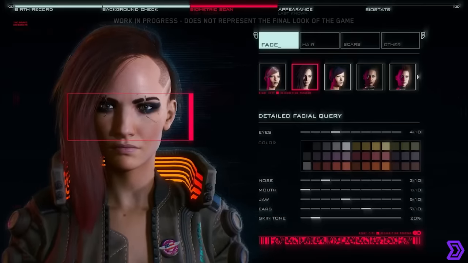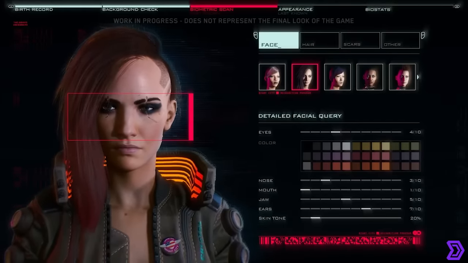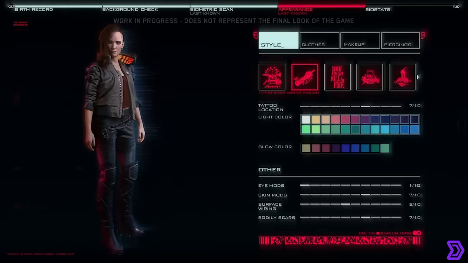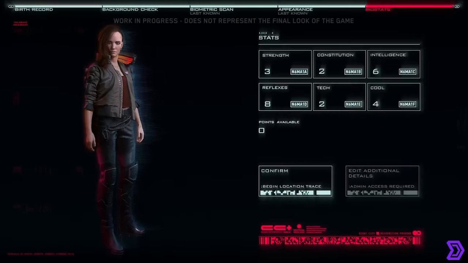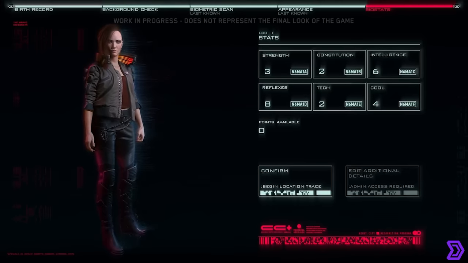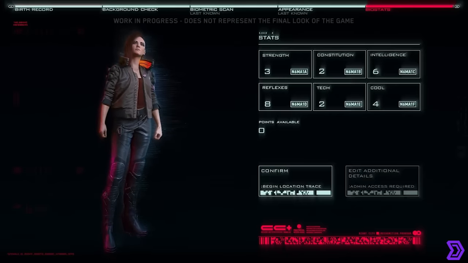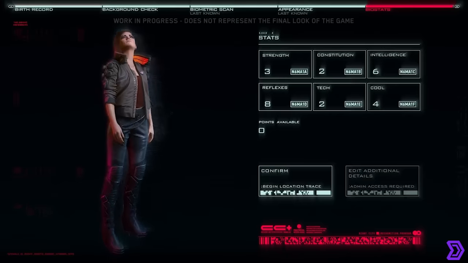Also, you can use an array of different options to modify how you look. These include body type, hairstyle, tattoos, makeup, skin tone, and many, many more. But visuals aren't everything. You'll also be able to customize your initial attribute setup. You'll notice we didn't pick a class. Cyberpunk 2077 features a fluid class system, and you'll be able to modify your class throughout the game.